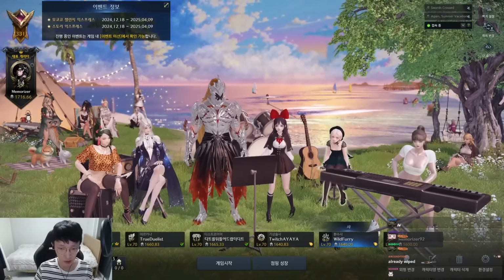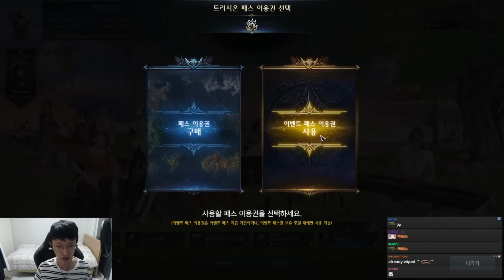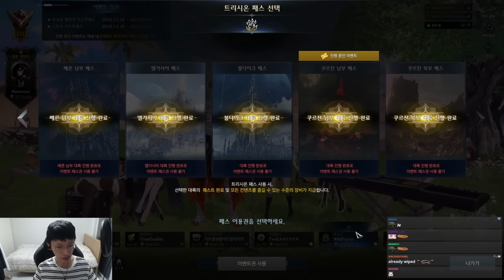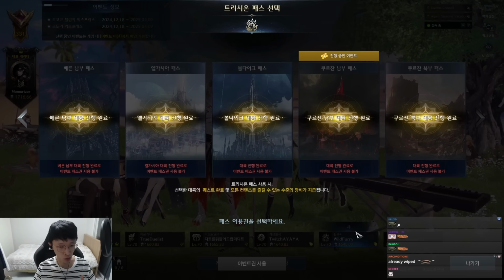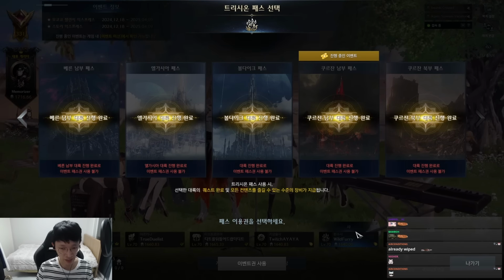First one, let's go to the jump pass. So you click this button right here on the character and then click this yellow one, the event pass. Then by clicking this, you can immediately jump, like boost your character's level to 1585. And that clears all the way to South Cruisin'. So you will have to do the quest lines from North Cruisin'.